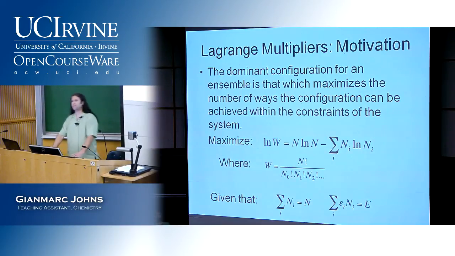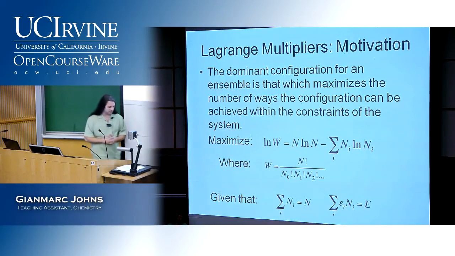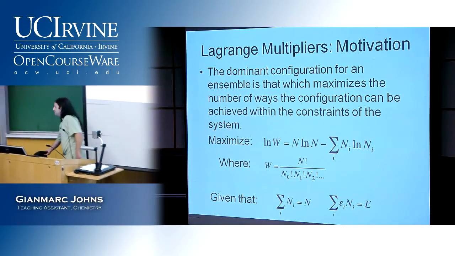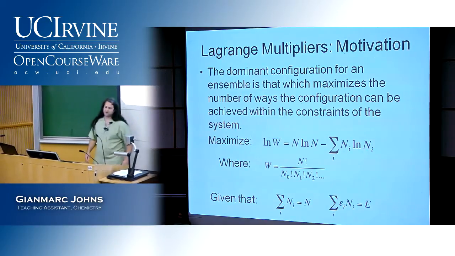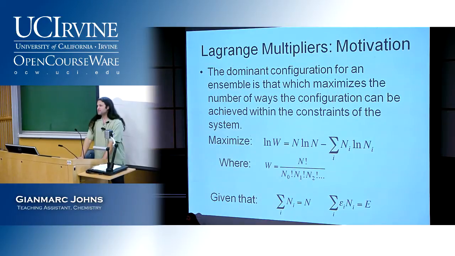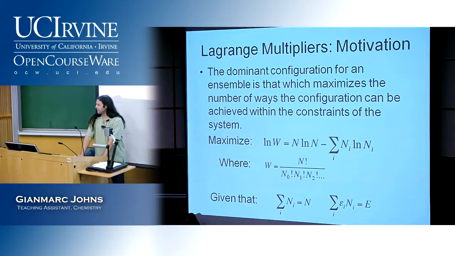So we're not looking for a global maximum. We have constraints. With the coin flip, there was no energetic constraint type thing. But for our molecules, we're imposing two constraints. The one is that the total number of molecules never changes, and the other is that the total energy of the system never changes. So because of that, if we add up the number in each state, we should get the same number every time.